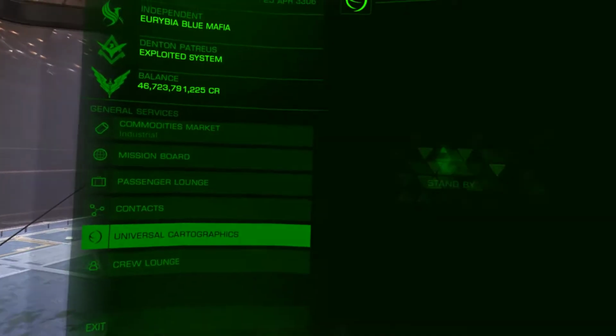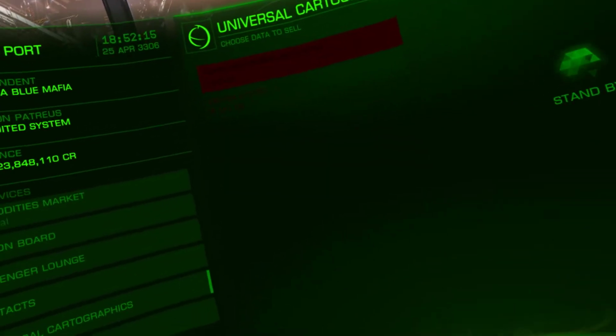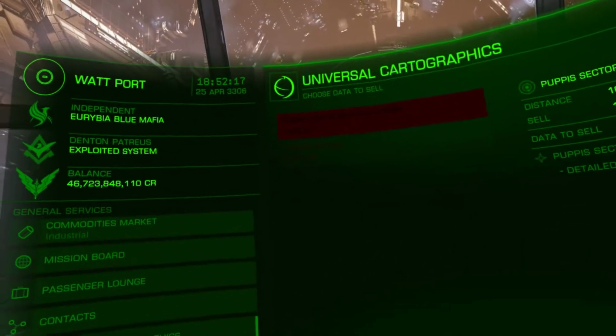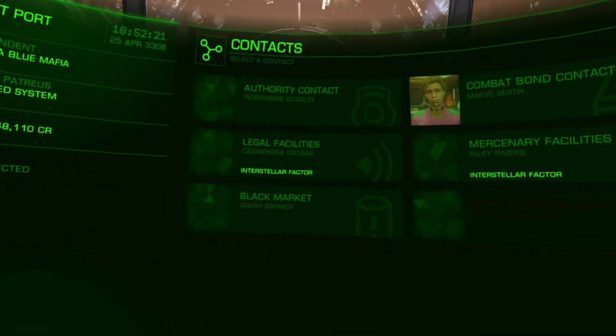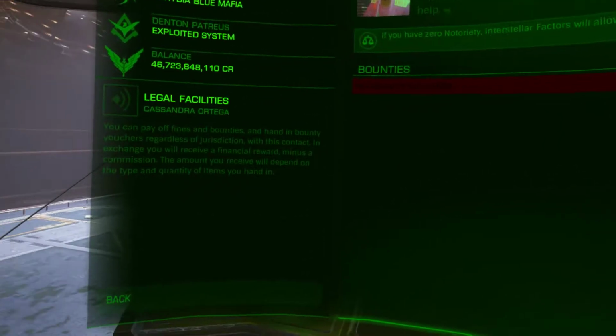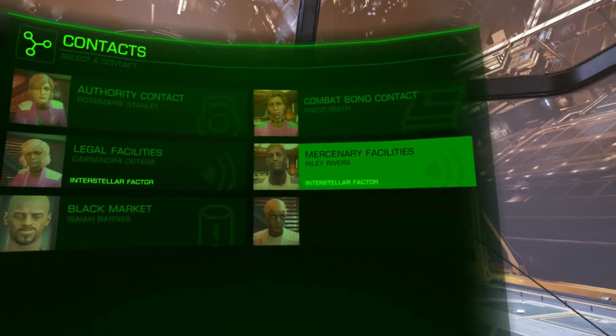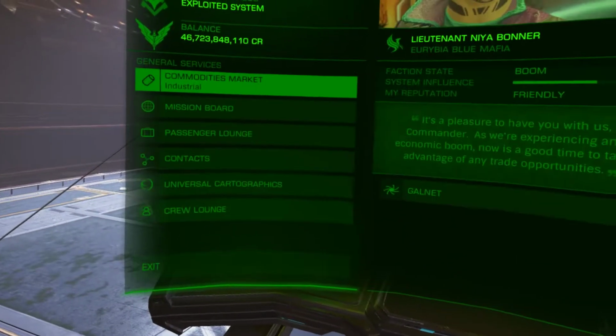Let's check and see if I've got any cartographics to sell. I have. Also check contacts while we're here. Interstellar factors, nothing. Mercenary, nothing. Okay, all clear to go.